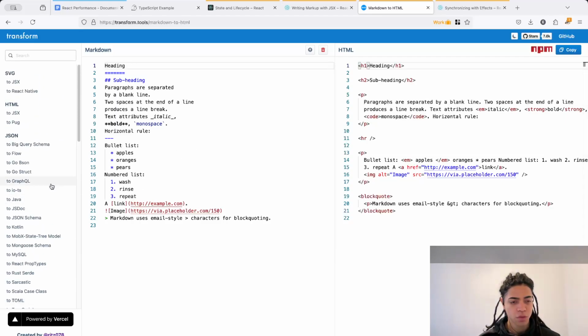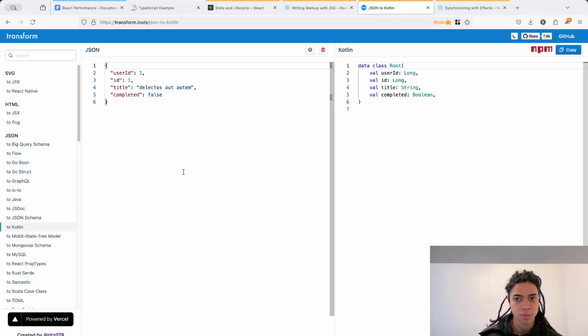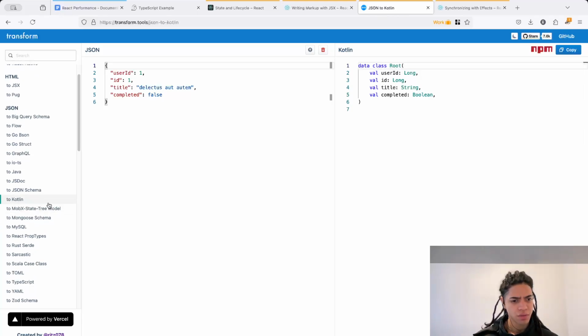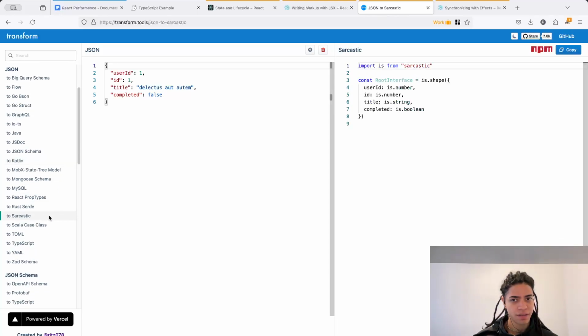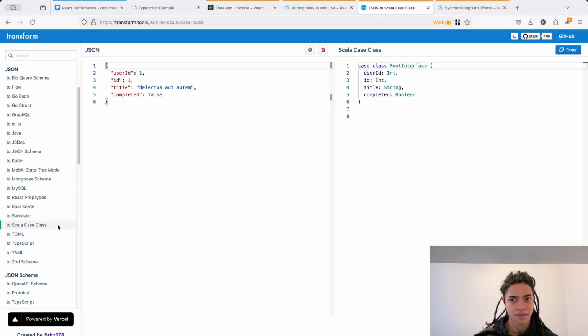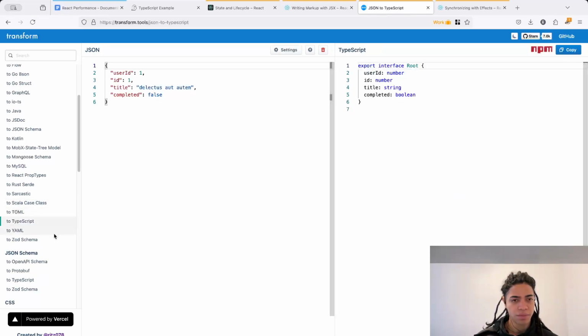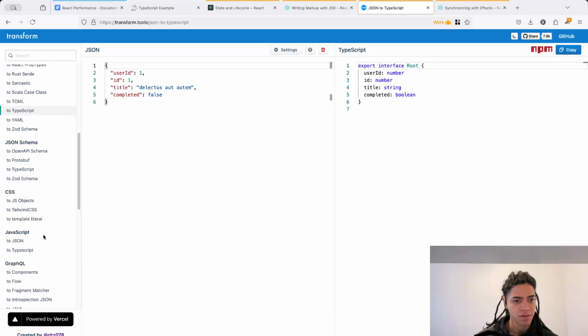Okay, actually it's not that hard. In fact, AI is actually capable of doing this. To Kotlin. All right, that's quite interesting. To Scala class, to TypeScript. Yeah, okay.